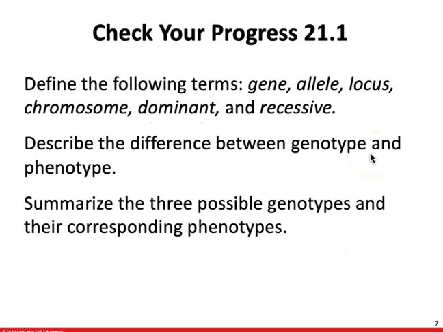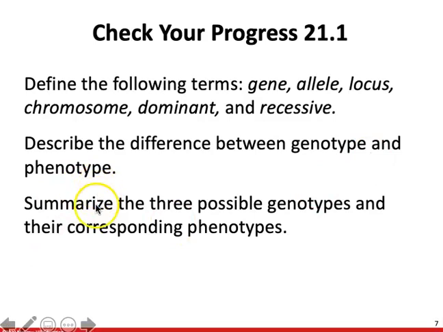So please make sure that you read carefully through this section. You should be able to define the following terms: gene, allele, locus, chromosome, dominant, and recessive. I also want you to know the difference between genotype and phenotype. This is very important. You will be asked for genotype and phenotype frequently. We're going to be doing several exercises in our lab, several homework assignments and quizzes. You will be asked for either genotype or phenotype, and you will be expected to know the difference and give the appropriate one.